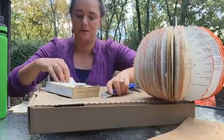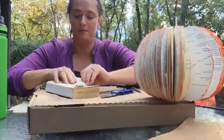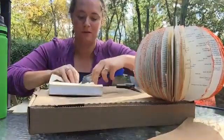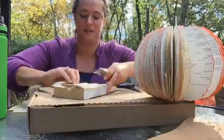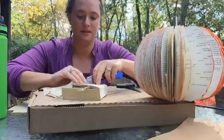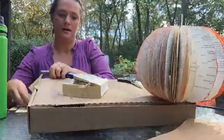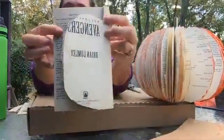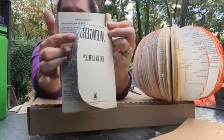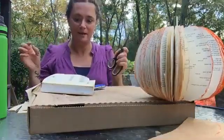I will tell you that if you're doing this for the first time, I don't suggest a paperback book or a mass market paperback. The pages are just super thin and they make it really difficult to cut in an easy fashion without just tearing it. This one was a hardcover book that I took the hardcover off. And if you're doing a paperback, you can kind of see the edges are shredding a little bit, and that's not really as neat as I would like it, but it's okay because that's why I have a pair of scissors.